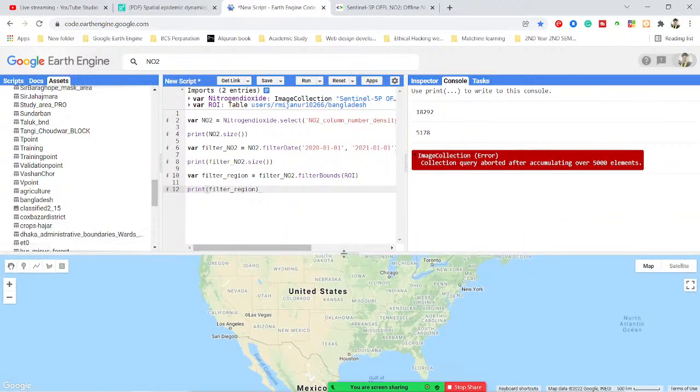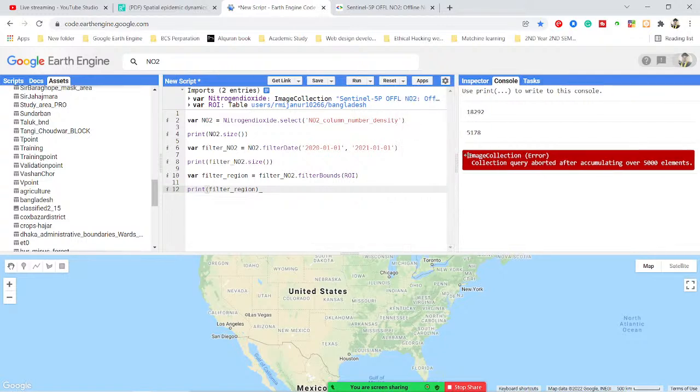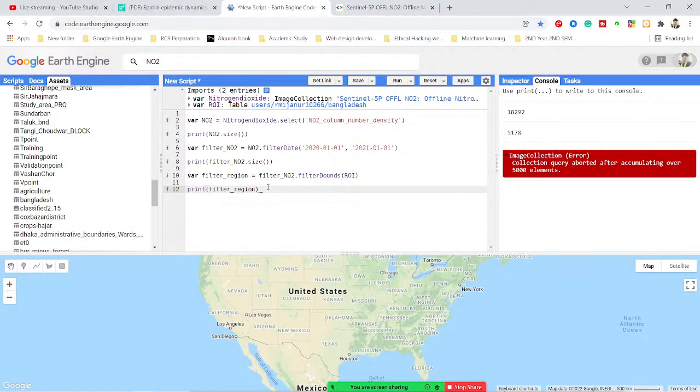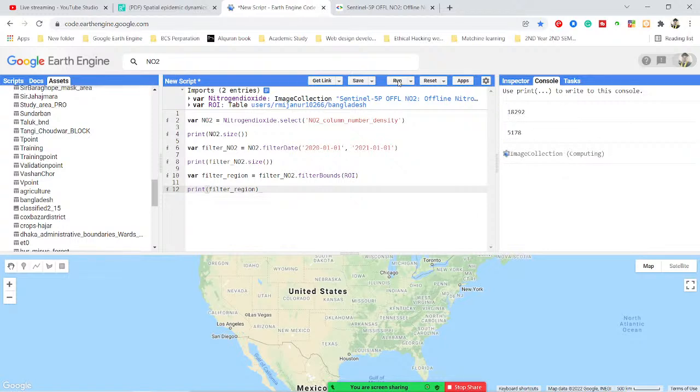Okay, so the image collection query aborted after accumulating over 5000 elements, so there is a limitation. We can see the total is 5178, and it has some limitation after accumulating over the 5000 elements.